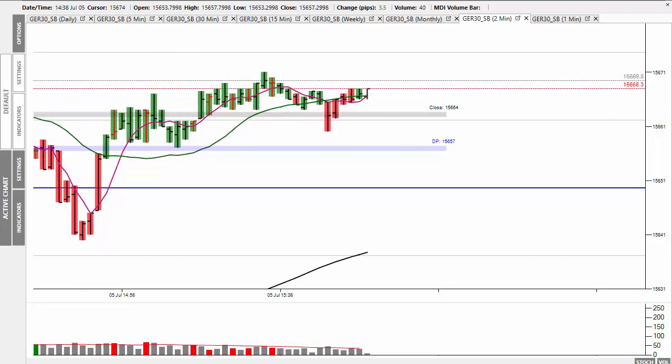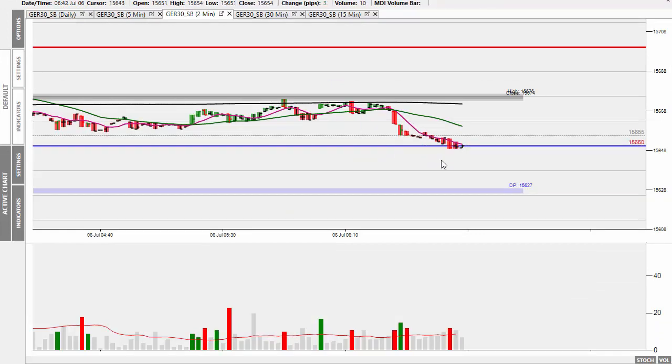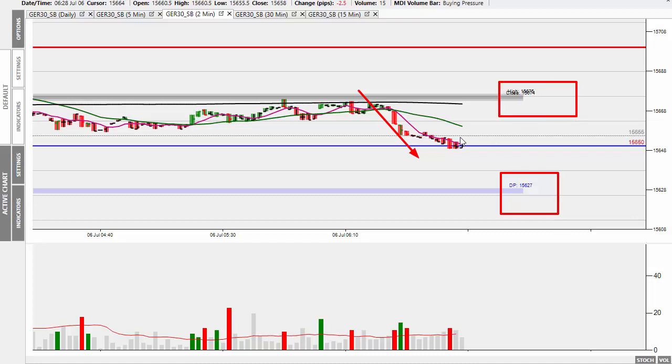There's a lot of weakness around at the moment in the market. Let's just have a quick look at the 2 minute. Again, you can see we've been moving lower as I've been recording. Still 15 minutes away from the futures market opening up, but I won't be surprised if we don't have a spike down to the DP, or if they want to bring it back up to the high. But both of these areas are going to be one support, that is the DP, and resistance on the high, because we've seen it already being a resistance in conjunction with the 200 MA there.